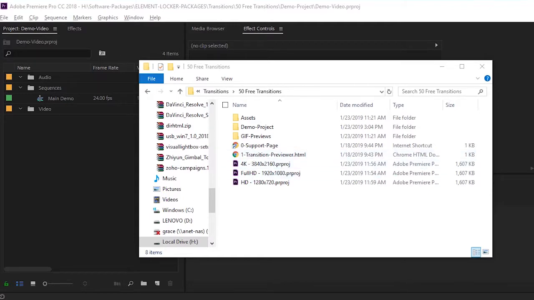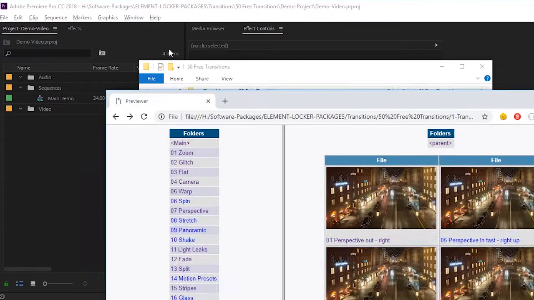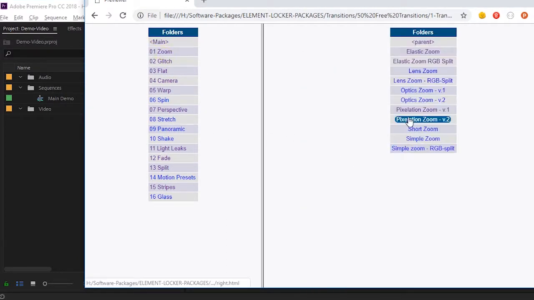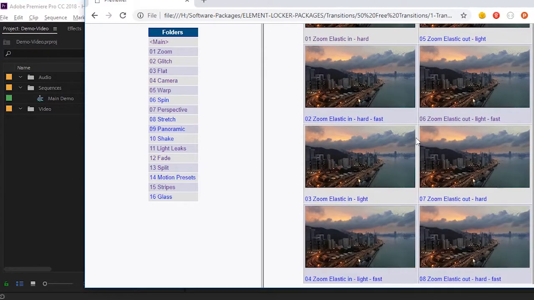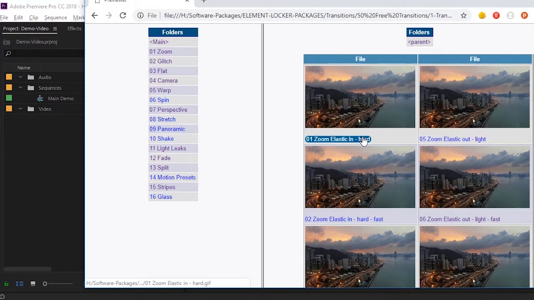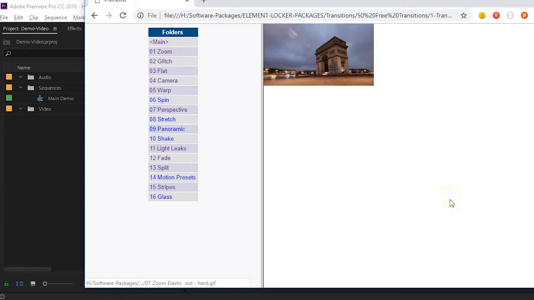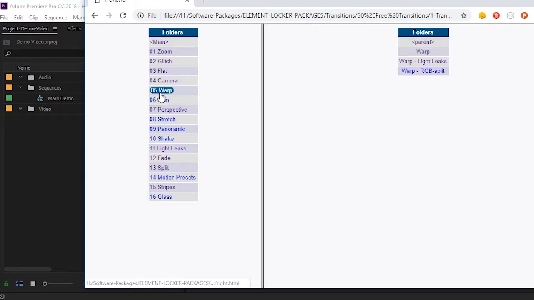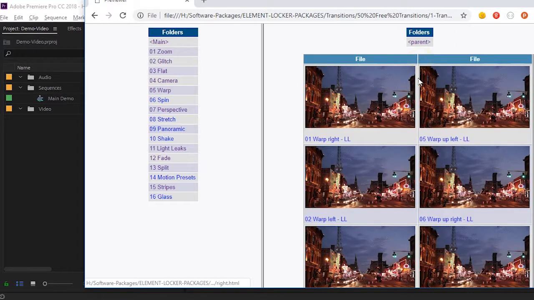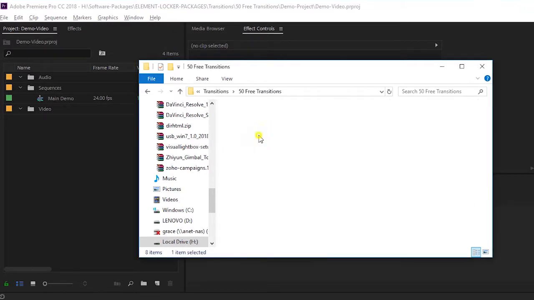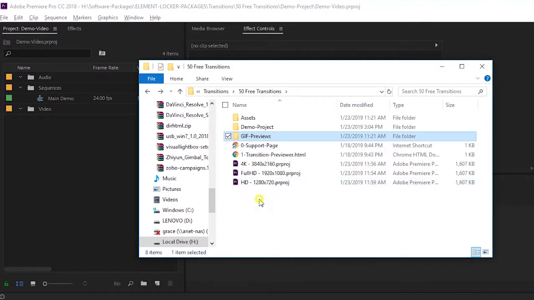Other than that, you've got a transition previewer link here, and that's going to be this page. From here, you can see every transition included in our ultimate pack, which also covers everything in our free pack. So we're including that in here as well. You can see them all on one page, or you can click on them individually, which is a little less distracting than seeing 20 on a page. Basically it's just a previewer. All of those GIFs are included in here if you wanted to look at the GIF images.